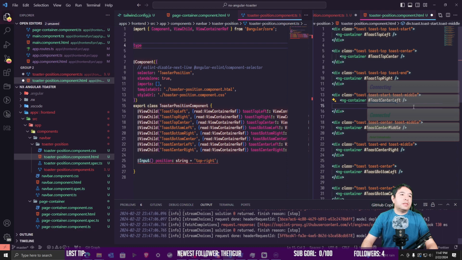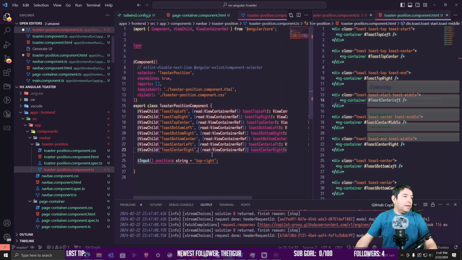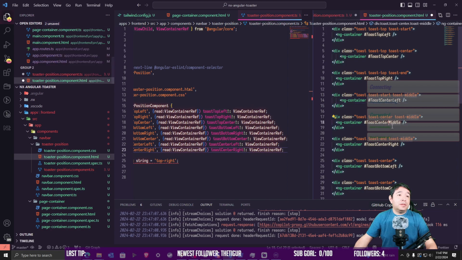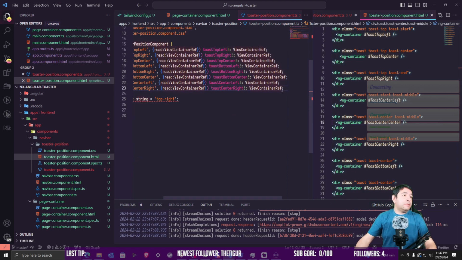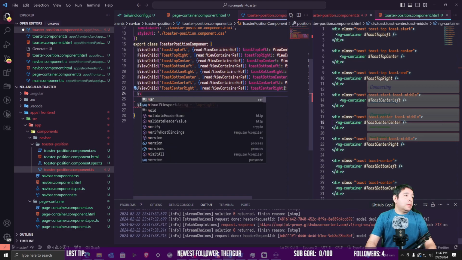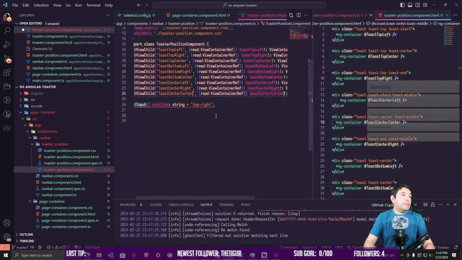Toast end, toast start, toast center. Okay. Toast center, the center middle. Yeah, top center is going to be not middle, center. Yep. And that's going to tell us here, the last reference is going to be toast center. Yeah.